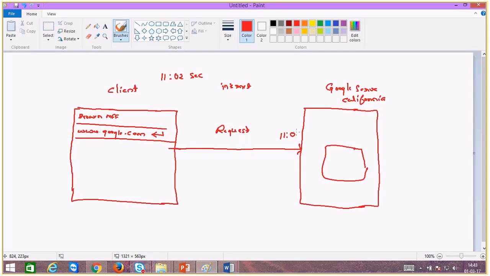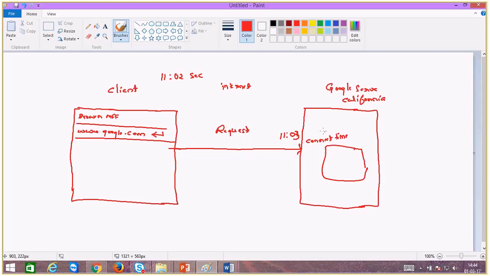So I'll assume at 02 you have made a request, and at 03 it has been connected with the Google server. This is called connect time.